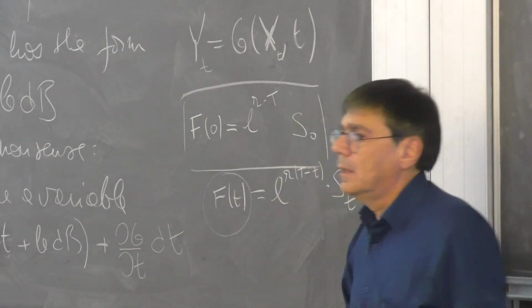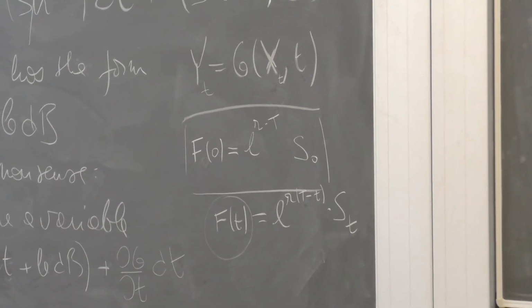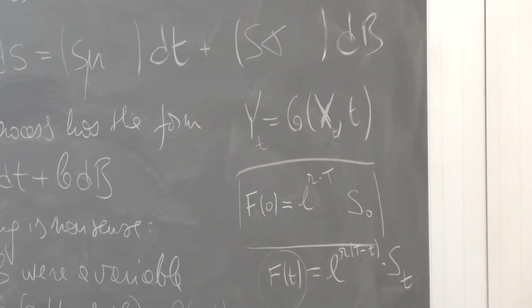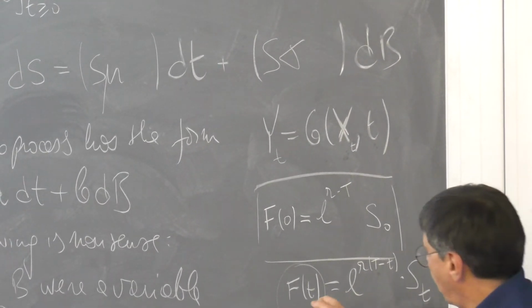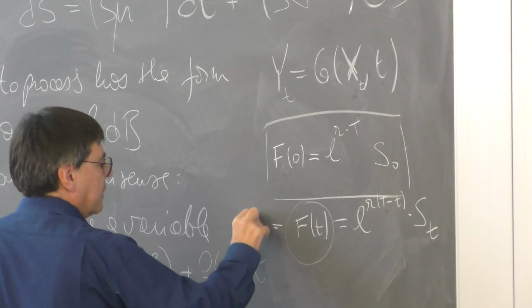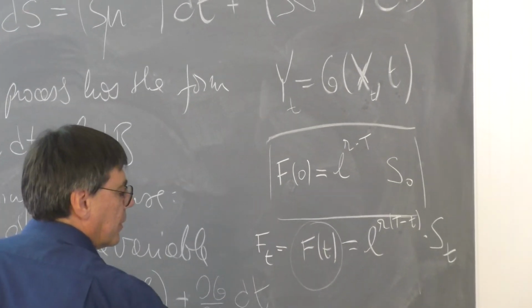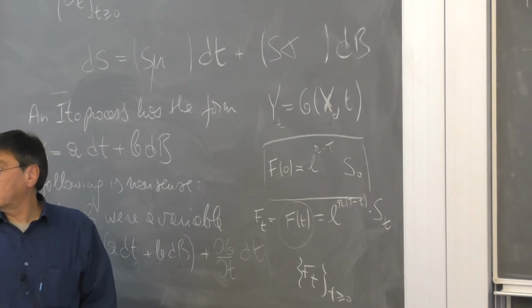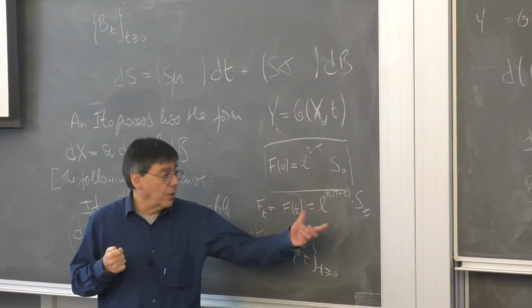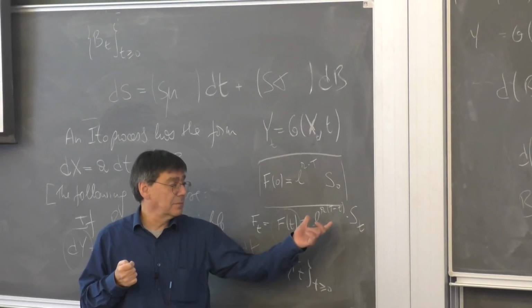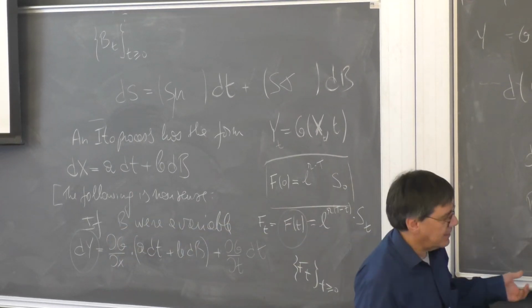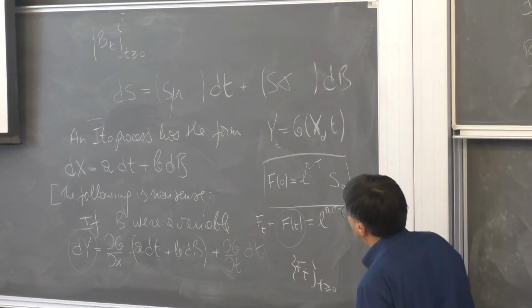So now let's ask ourselves, okay, I don't know what this is. These are random variables. We have a family of random variables, F of t, indexed by time t. What sort of random variables are these? This family of random variables, if you prefer, you can think of as the collection of all these random variables F of t, when t is greater than or equal to 0. This stochastic process is defined as a function of this other stochastic process and time. And this is not just a stochastic process. We have a model that describes S. What is our model for S? Here it is.